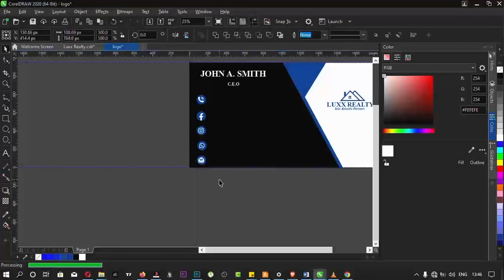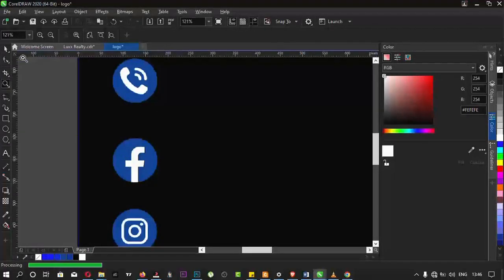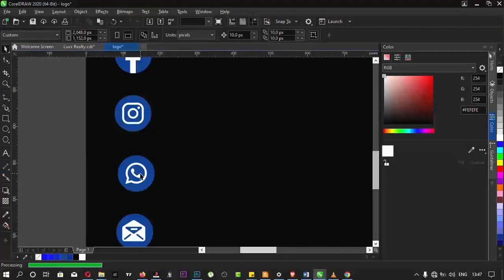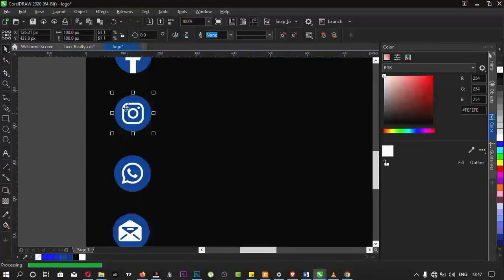Get them all up here, then move it up a bit to create space here. So we now move here and see if they are properly aligned. Yes. This one will have to go a little bit. This one too, a little bit. This one has to go a little bit.